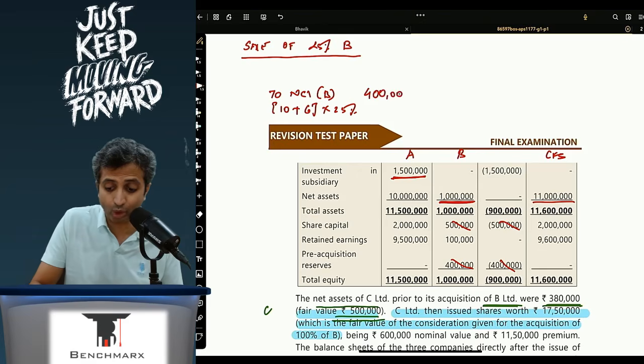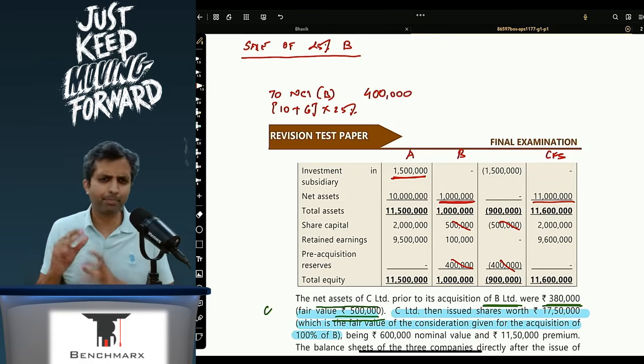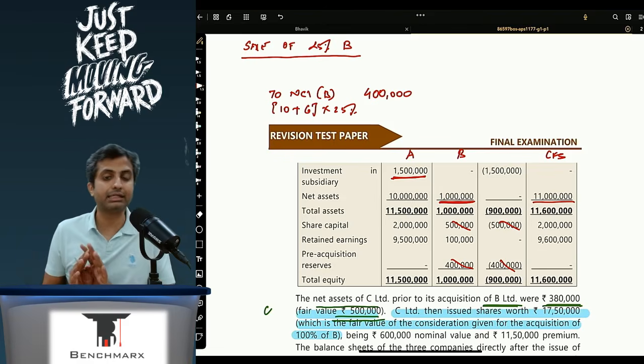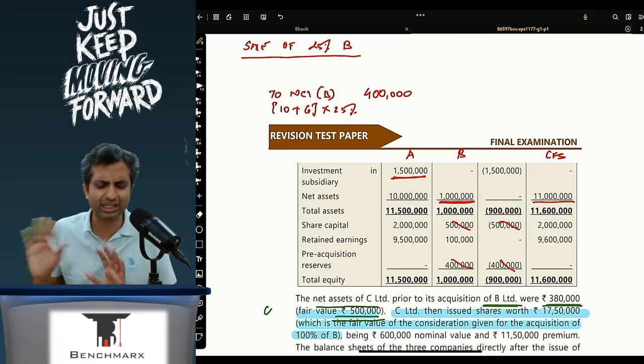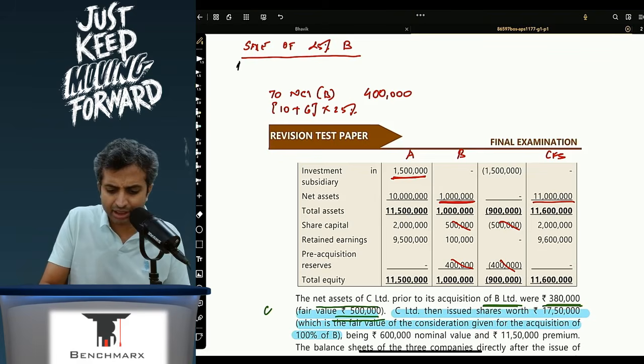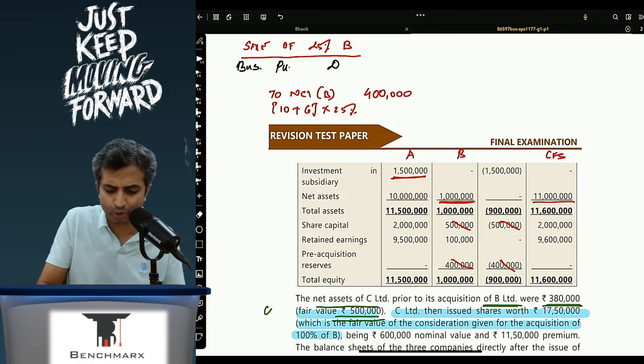However, against this, what am I getting? I'm getting some consideration, not in cash, but probably I'm getting the business of C. Now I can give any name. I can give investment in C, or like you did in your CA Inter, you can give the name business purchase, temporary account. I'm getting a consideration in the form of business of C, or a business purchase, whatever you say. Let me call this business purchase. If you remember in your CA Inter amalgamation, you used to use these words. The Institute has not done this. They have shown it directly, but for a better understanding, this will be helpful. Business purchase account debit. What is the consideration? Well, 4,37,500.